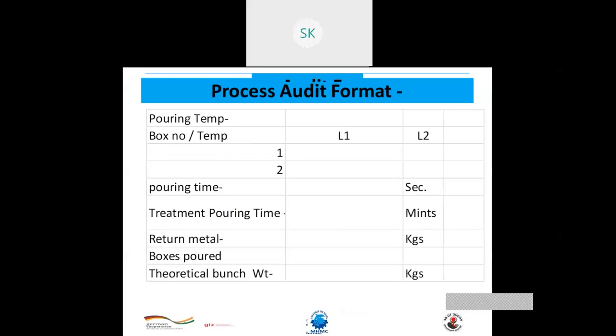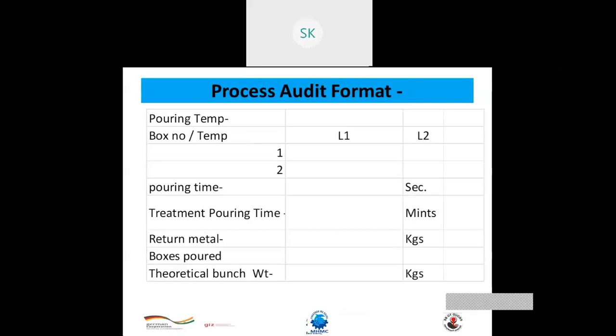Next we see pouring temperature as per number of boxes in both ladles, pouring time, treatment time, return metal: how much return metal has been coming, how many boxes have been poured. Here, if return metal comes around 50 kg, you can ask the melting supervisor why he has taken that much extra metal.